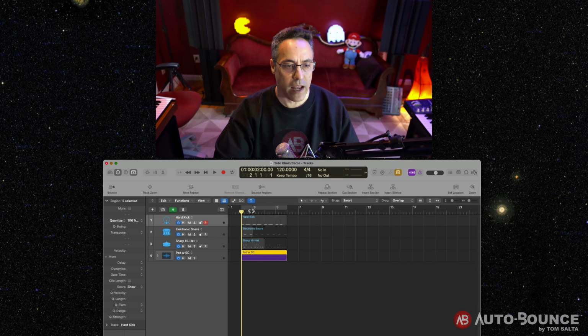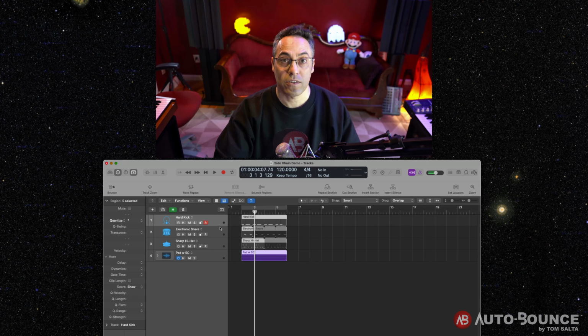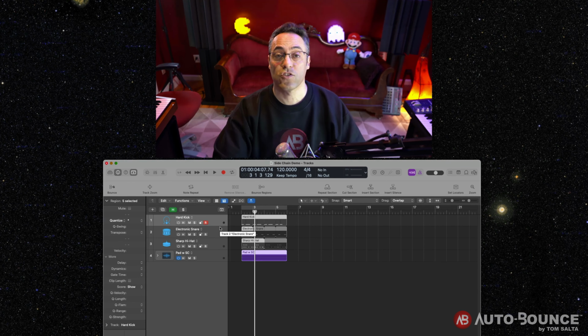If I solo that element, you can see the effect, and it's completely independent of the other stuff. So if I ran stems of this using on-off buttons, it works. And if it works with on-off buttons, it's going to work with Auto Bounce. Let's check it out.